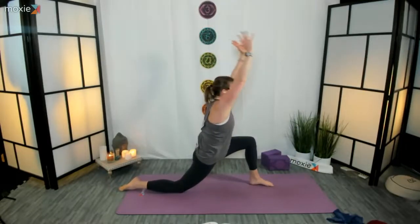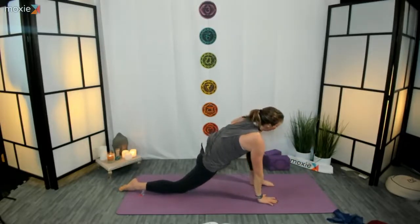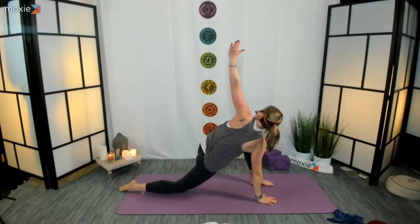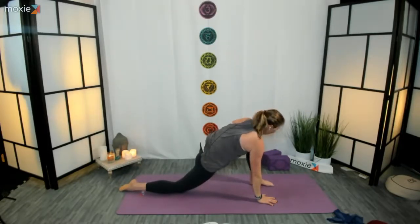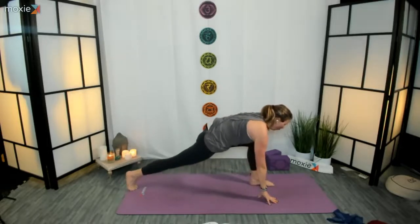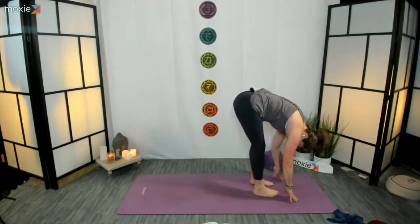Exhale, swim the arms all the way back down, framing that left foot. Rest the right hand to the floor. Inhale, twist towards the left. Exhale, release the left hand down to the floor. Curl the right toes under, lift the knee off the floor. Set the right foot forward, come into your forward fold.